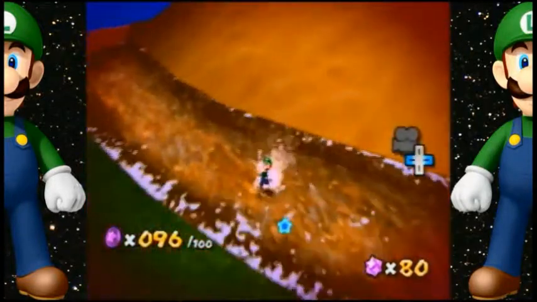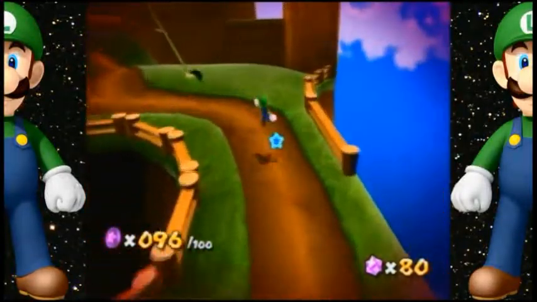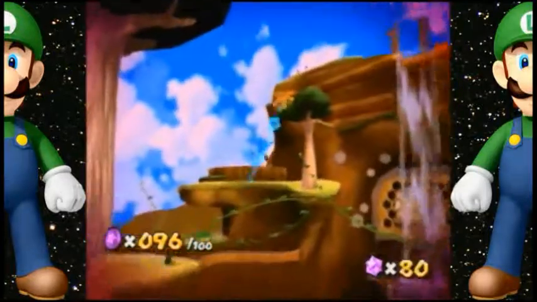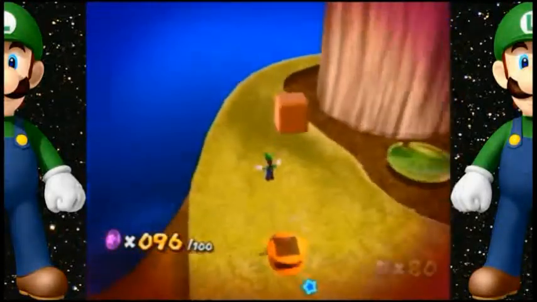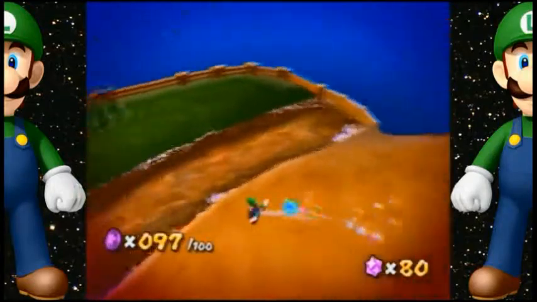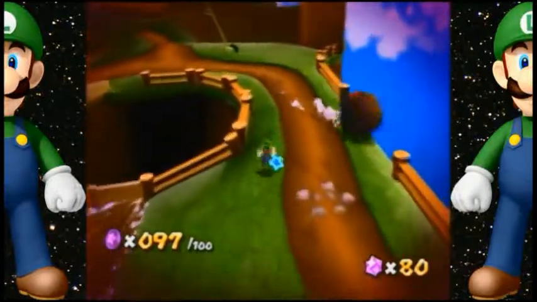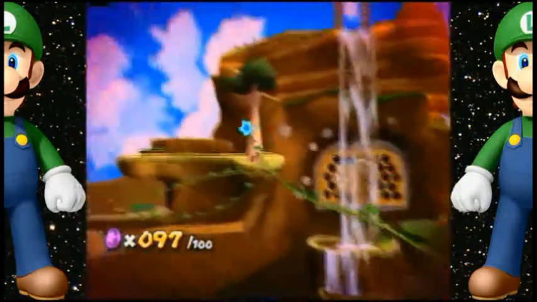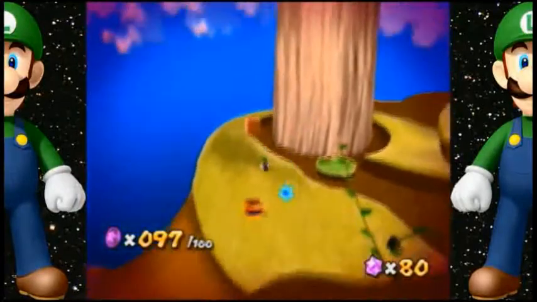Wait, there's only one there? So where did I miss 3 purple coins? I'm gonna have fun searching this level all over just for 3 purple coins. They're all the way up there. How do I get up there? So how do I get this one? Can I land on it? Yes, I can. Okay. Let's try and work out how to get up to the last 3. They should be in a... oh my god, they're all the way back up there in a place obvious.